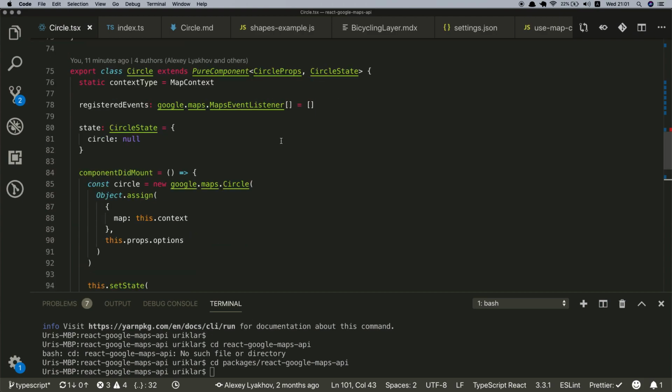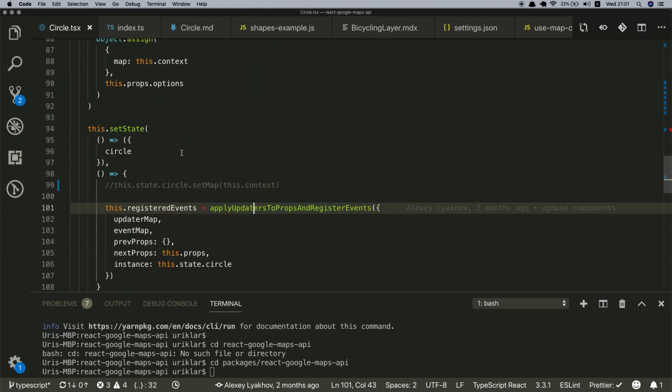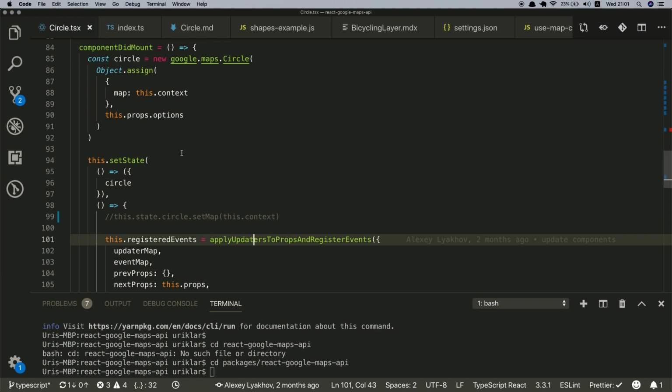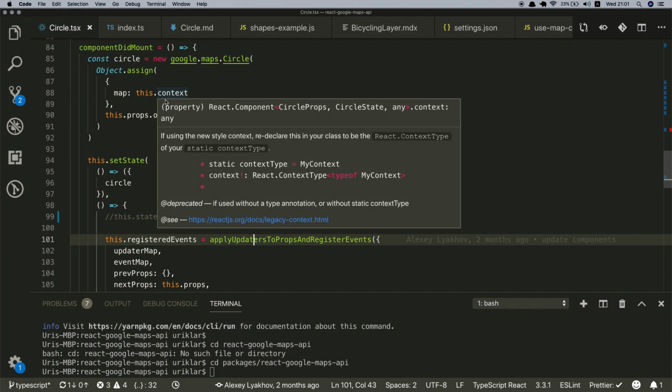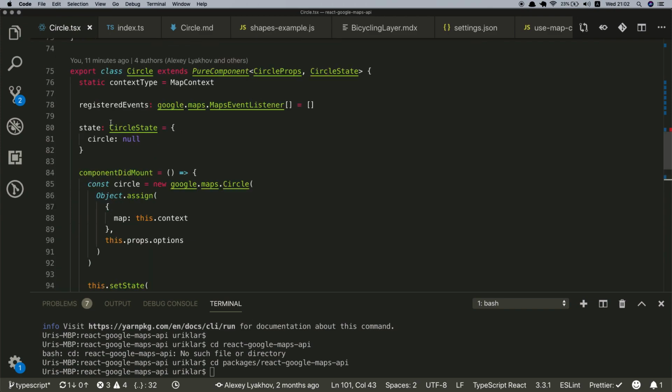There's a few components we didn't cover. I'm going to talk about a few more things in a bit. So we have the map. Each instance needs to be connected to the map. That's how the circle really draws itself on the map. I tell it, your map is the Google map. How does that happen? We use the context API. I'm not going to bore you with it. You can look at the Google Map component. Basically, it has a context provider, and it creates a Google Map instance and passes it down in the context, and then each component has access to the context using this line.